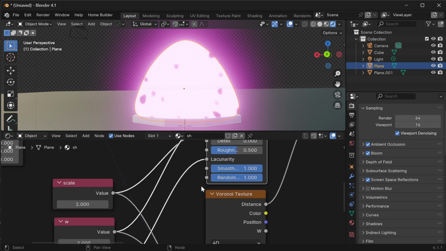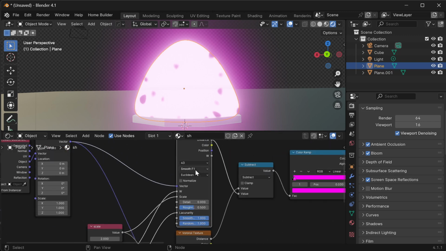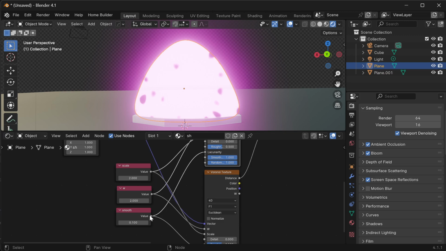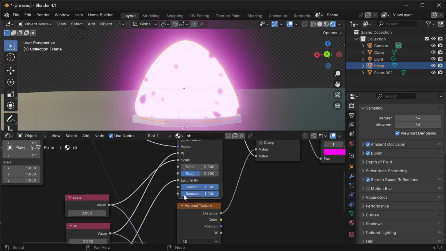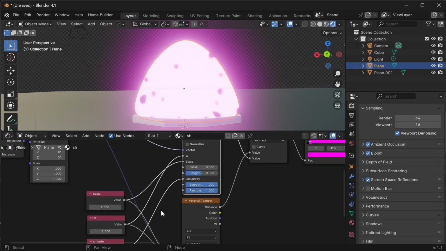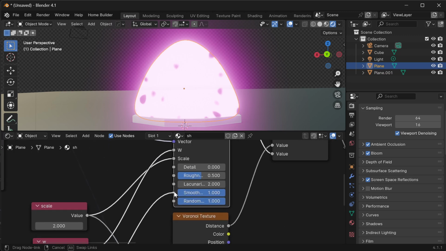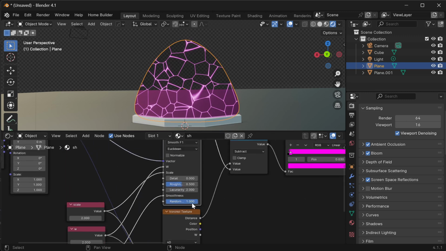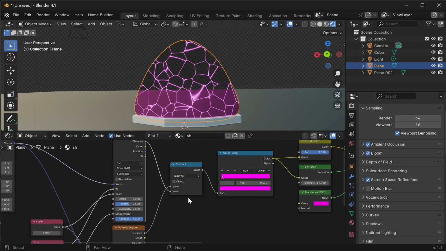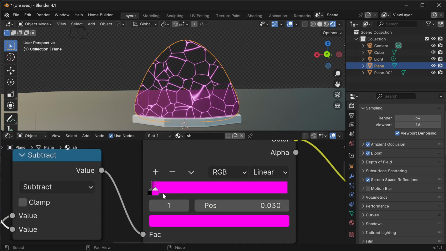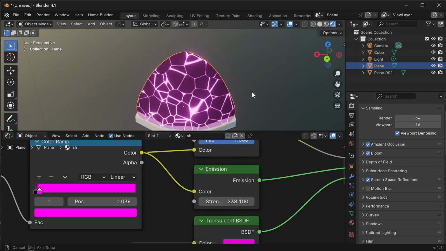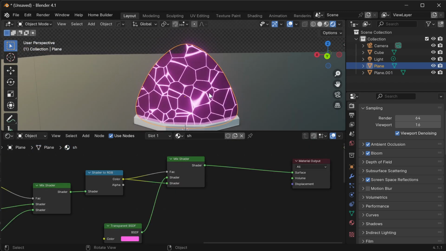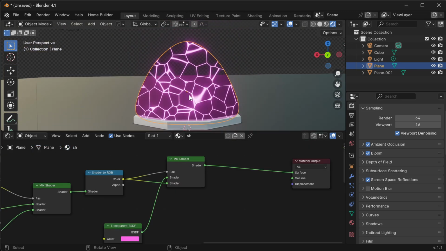All right, so I did make one little mistake right back here with the Voronoi textures on this top one where I made the smoothness value node. We're going to go ahead and plug the smoothness from this node here into smooth. We're going to go ahead and leave it on this node down here, right here above random, and we're going to plug it into smoothness on the smooth F1. My mistake. Okay, and now you can go ahead and control how much or how little of those little cracks appear there. Turn up the emission strength a bit, and there you go. That's pretty neat. All right, so now you have your little crags, electric power bits here.